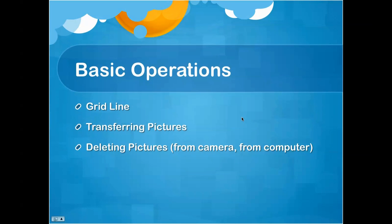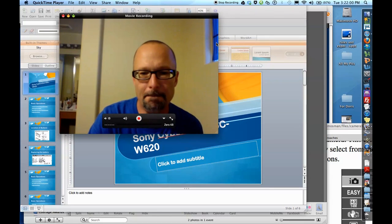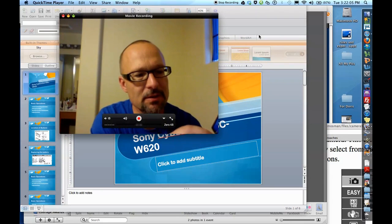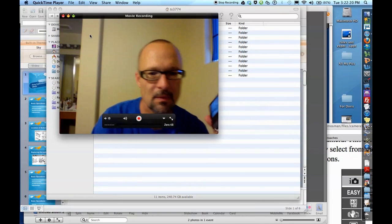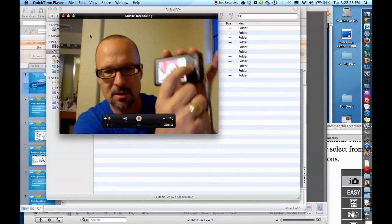I'm going to show you how to delete pictures from the camera without using the computer. So here's my camera. There's a little tiny play button right here, and I'm not going to be able to access that till I eject the camera. So I'm going to do that by clicking on the Finder and clicking on the eject button next to all of these items here. There's a little tiny play button right here. You can see this in the manual.